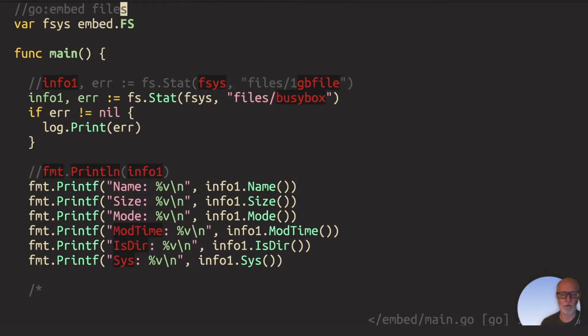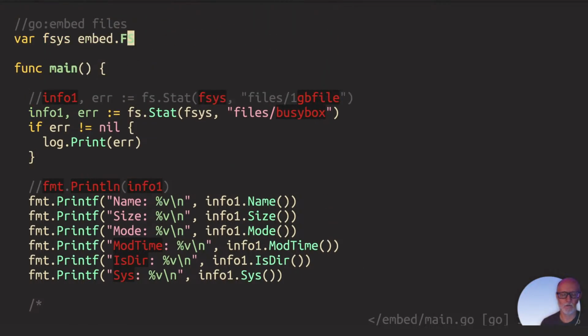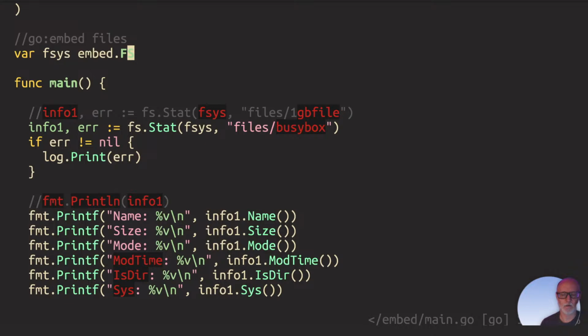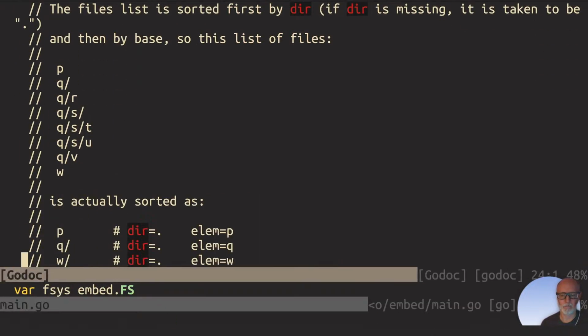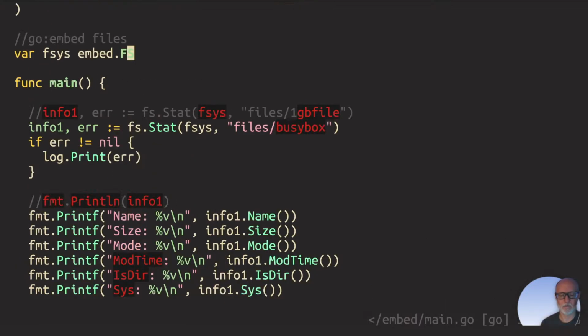This is a file system. It uses the file system abstraction, the interface. Embed FS uses the FS interface, but there's no way to refer to it in the command. You can't run it from there, I don't think. And that's the thing. It would be so great if you could. I just don't even know how that would happen.